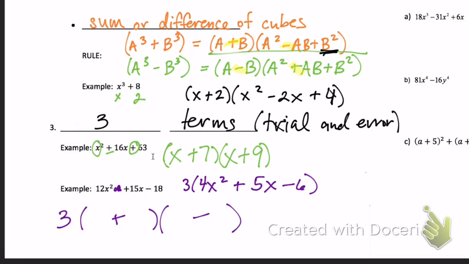Okay, next step, I'm going to do my first term. I usually will go with the two numbers that are closest together. So what are the two factors that are closest together? 2 and 2. Because I'm finding factors of 4, my first term. So I'm going to try 2 and 2. And this may work and this may not, but that's okay. Then I need factors of 6. 2 and 3. Will that work?